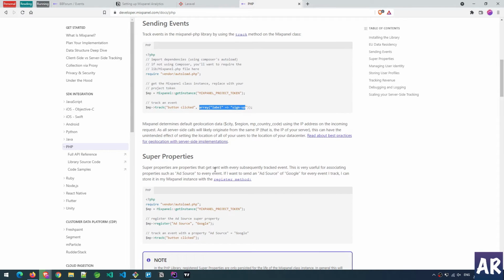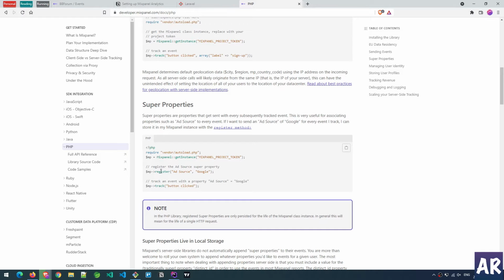Okay. And read about best practices for geolocation with server-side implementations. We will look into that, but right now we will only do the basic stuff. Super properties are properties that get sent with every subsequent tracked event. This is very useful for associating properties such as ad source to events. Okay.